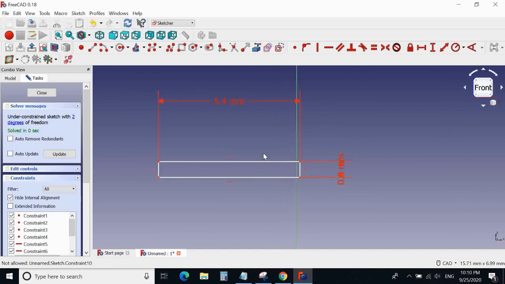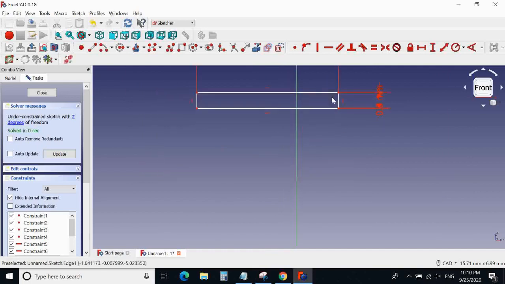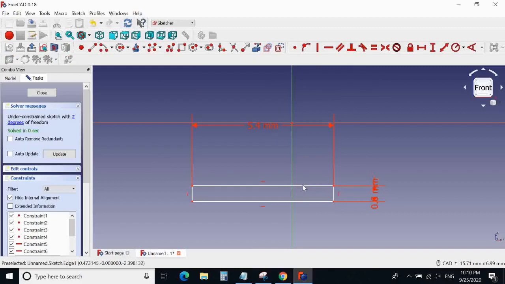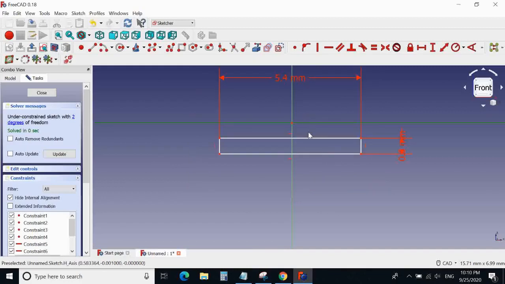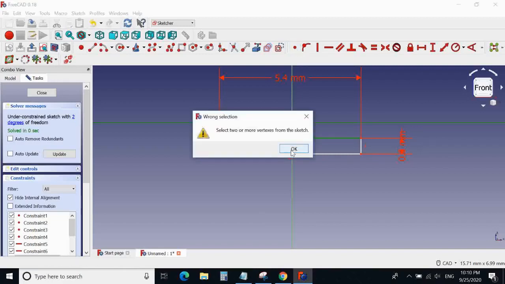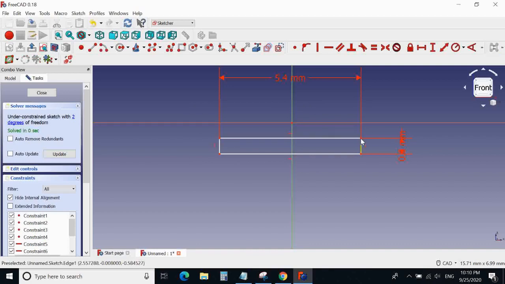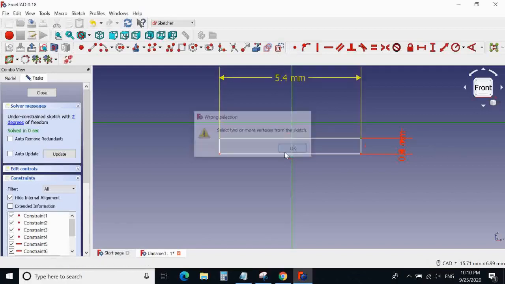Okay. Now, because it is unconstrained, we can move it around to our heart's content. Let's make these two coincident. Yep, coincident constraint. Oh yeah, it only works with points, doesn't it? Okay. Or not. Okay, yeah, I remember. Coincident.